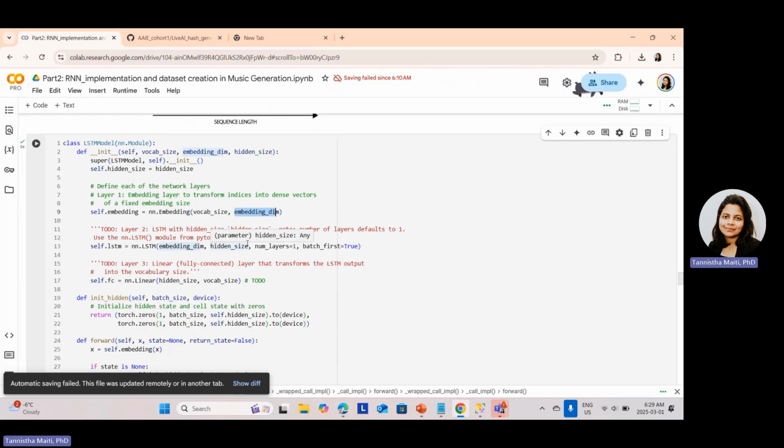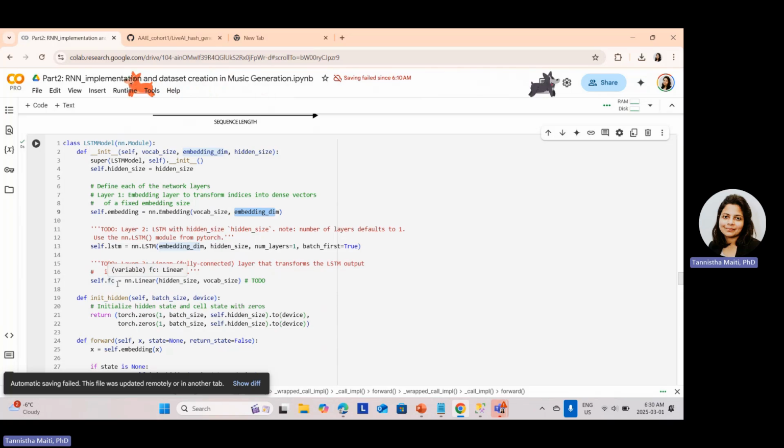The LSTM layer is where the actual recurrent computation happens. It takes the embedding of words as input and processes the sequence one element at a time, maintaining information in its hidden state across the time steps. So the hidden states are the information that is actually stored across all the time steps from the past to the present sequence. And then we define the fully connected layer, which takes in the hidden size and the vocab size.